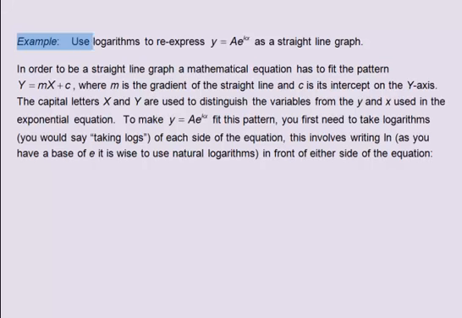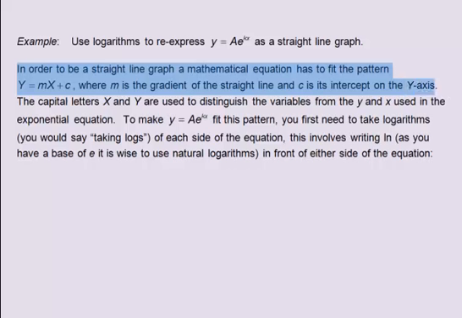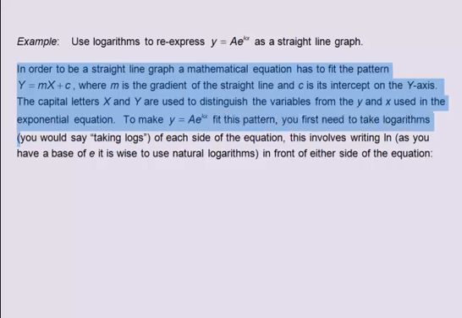Example: use logarithms to re-express y equals a multiplied by e to the power kx as a straight line graph. In order to be a straight line graph, a mathematical equation has to fit the pattern Y equals mX plus c, where m is the gradient of the straight line and c is its intercept on the y-axis. The capital letters X and Y are used to distinguish the variables from the lowercase y and lowercase x used in the exponential equation. To make y equals a multiplied by e to the kx fit this pattern, you first need to take logarithms. You would say taking logs of each side of the equation.